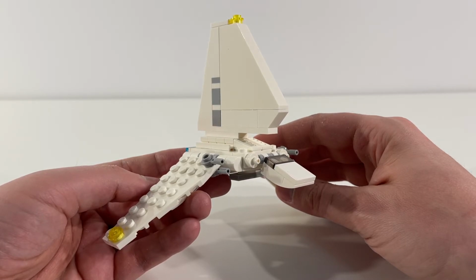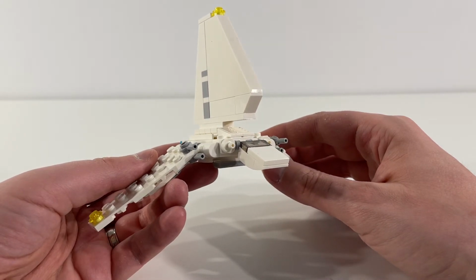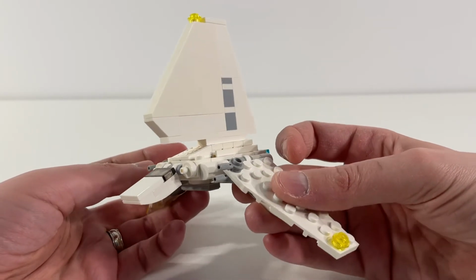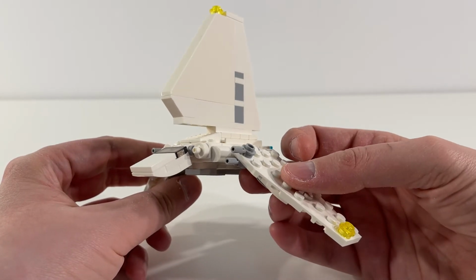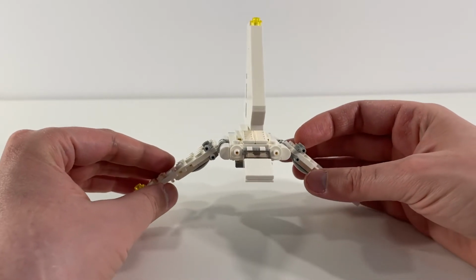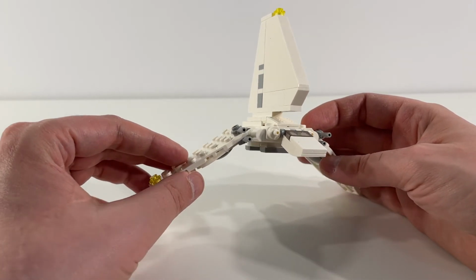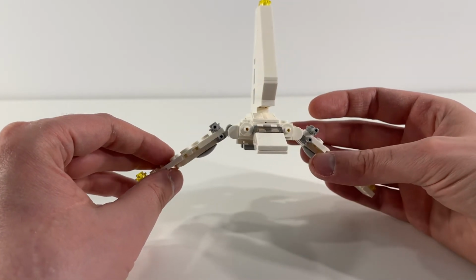And as I mentioned, it's great to see how they take those larger scale builds and shrink them down to still retain the key elements that make them recognizable and cool. But definitely with a lot less pieces. So, as I said, definitely recommend it. I think probably the one thing it's missing is a nice little stand so that it can sit on display on your shelf. So we'll probably look at doing something for that. But other than that, really happy with this polybag.